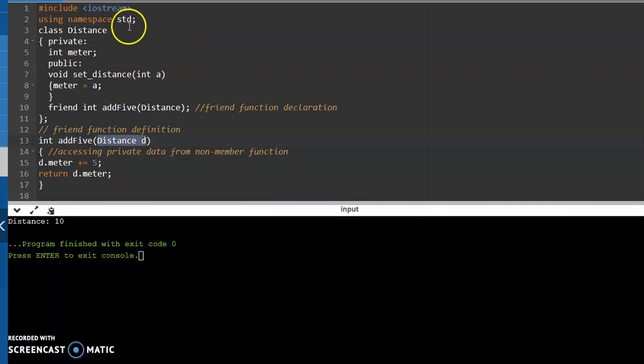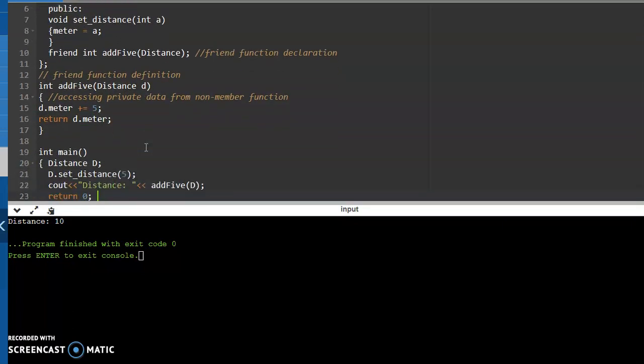So here you can see that the argument is not any variable, but rather an object belonging to the class distance. The object right now is small d. That is a general format for an argument being passed, and it basically states that the argument is an object. Now whatever object is passed, it will have a variable called meter, and it will be incremented by another value +5. Now in the end you'll be returning this meter variable as a part of this particular program.